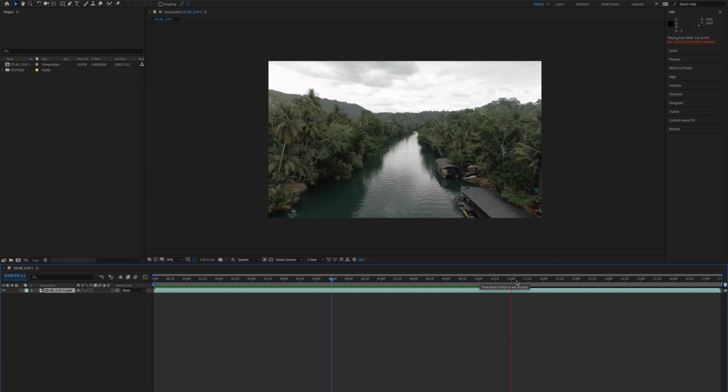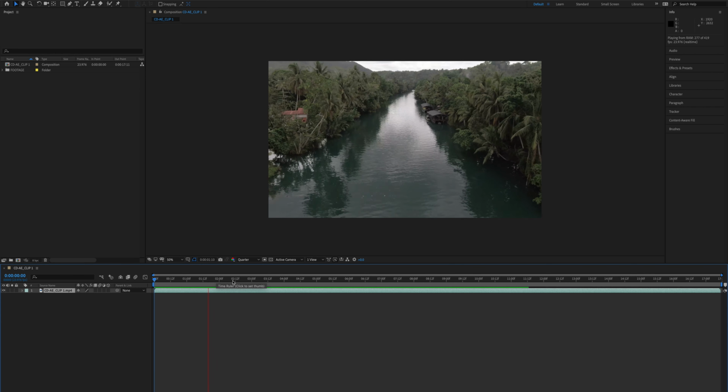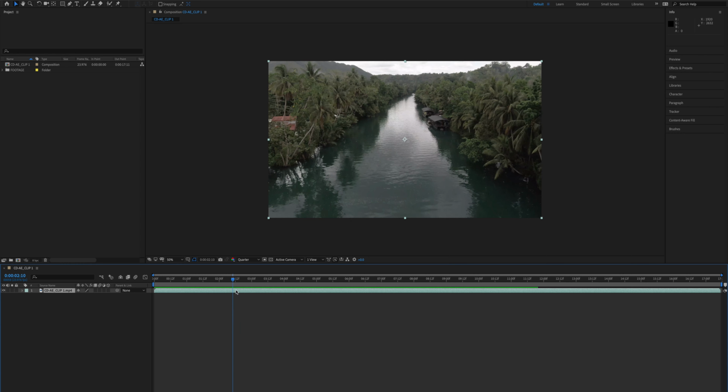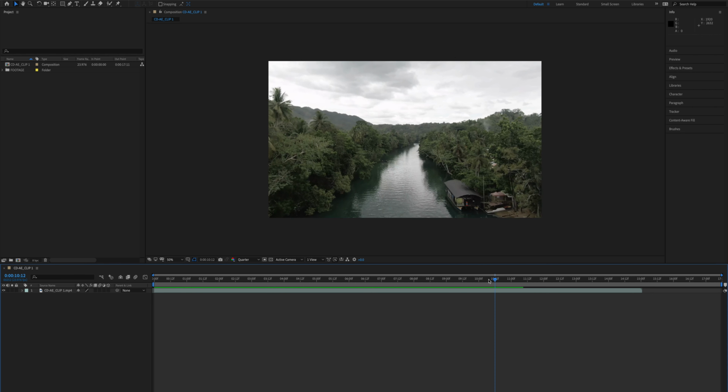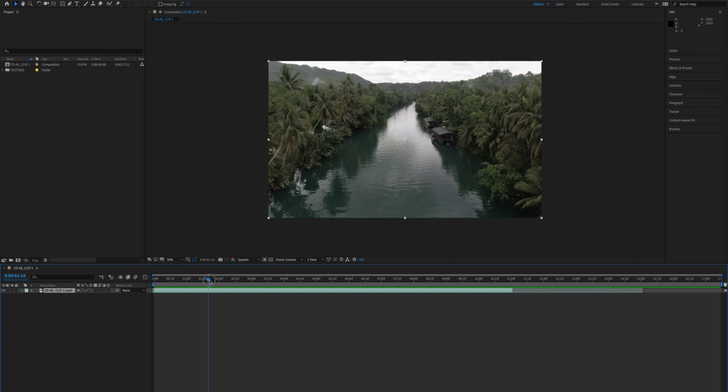So now that we have a better understanding of why it is important to keep our files as small as possible, let's go ahead and trim our clip. Right now we have a 12-second clip. I think that's a little unnecessary for what we're doing. So let's trim it into a selection. Let's cut right at this section. I think we should trim it right after we pass this first boat here at 11 seconds. I think this is a really good ending point, and we can actually tighten up the beginning a little bit.